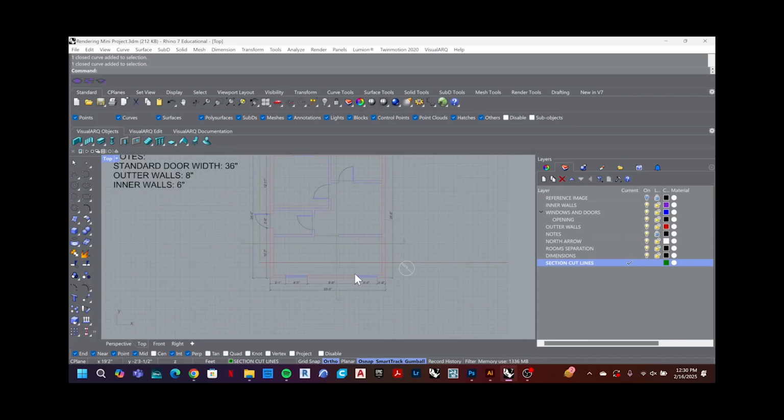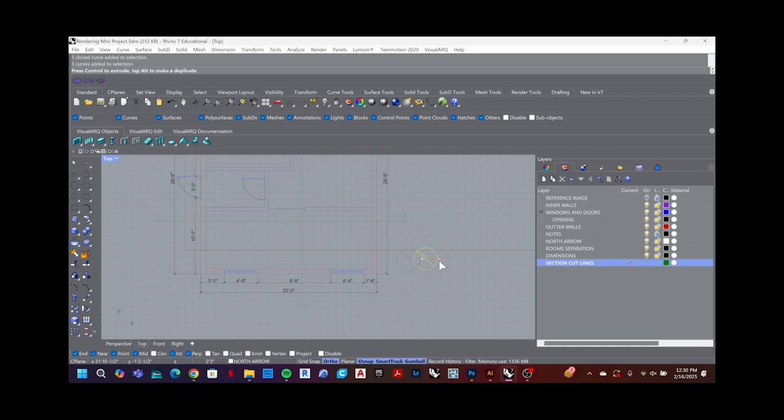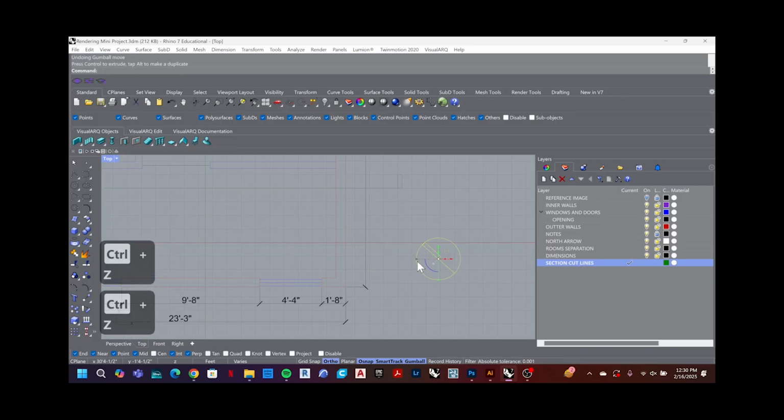Okay, so once we have this, now we have the base to start working in Illustrator and Photoshop, guys. Okay, so the next part, we need to export all this. Let me go ahead and move this to the side, and then I'm gonna make it a little bit smaller. So the way you do that is, remember this little combo. You're gonna have this little square right here, so we can click on it and then drag to transform whatever we are selecting.